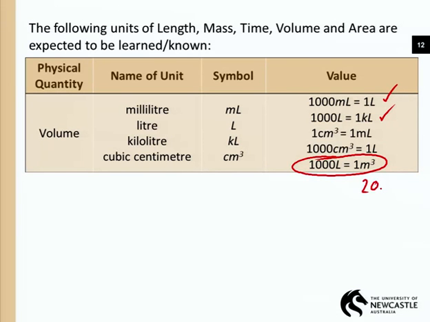If I've got a 20 metre cube pool, and someone's asking me how much water do I need, well, for every 1 metre cubed, I need to put in 1,000 litres because they're equal. So 20 metres cubed will need 20,000 litres. So picture that, a metre cubed, roughly that by that by that. So it's a fair size. There's 1,000 litres in that.